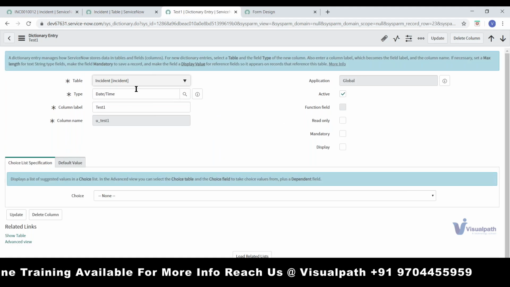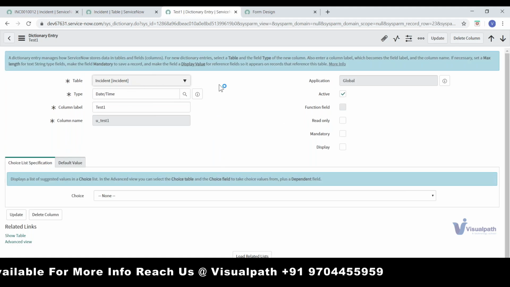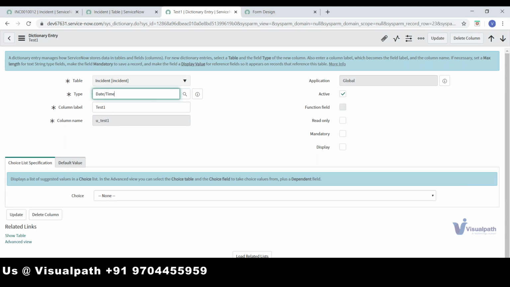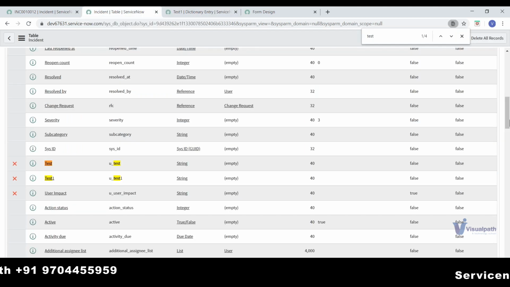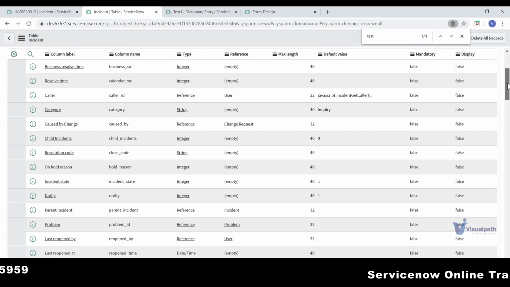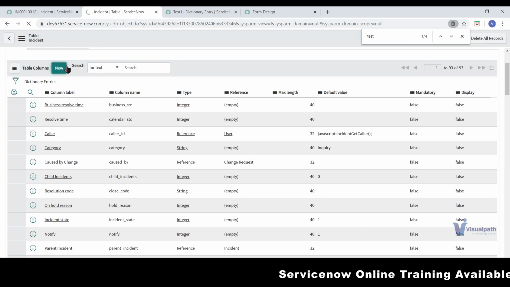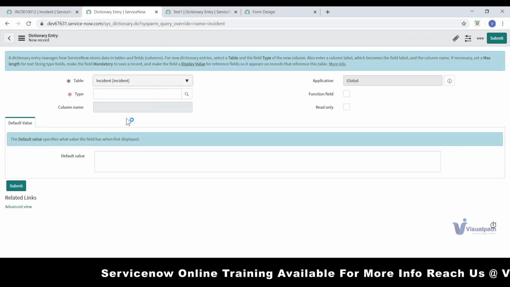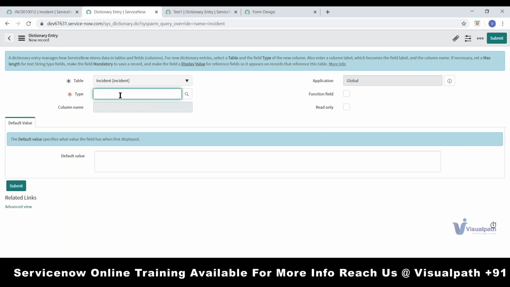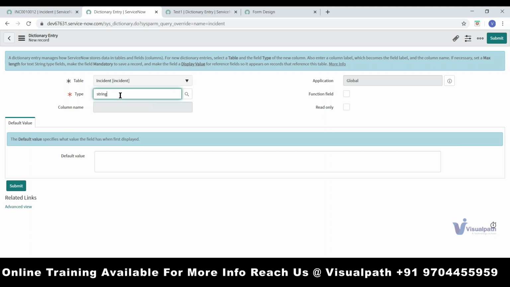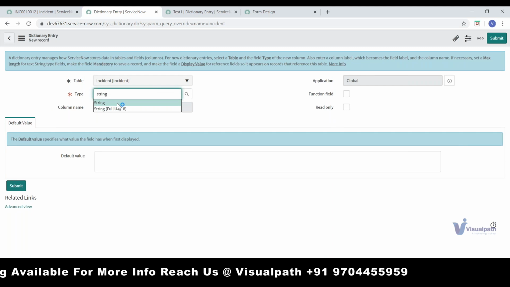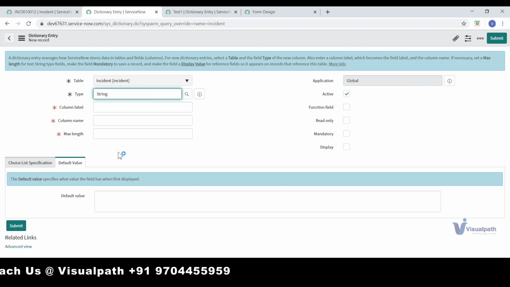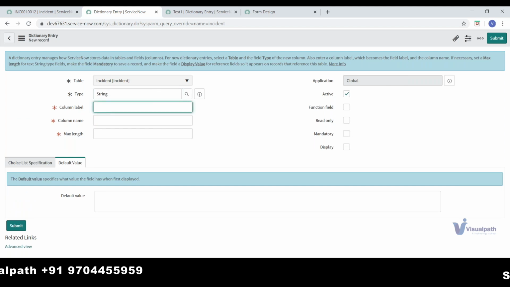As we are here, I will discuss how to create the variable, what is inside this variable. Let me do it this way. I'll go to this page, and I can create the new field from there also. Again, there is a tab where you click, then it will show. I'll create a string variable. I will type string. The type is string, and when you type string, it will add more fields into it.